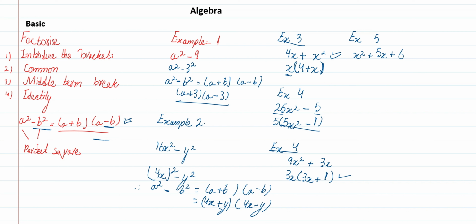So here you have to use the middle term because there are three terms: the first one is in variable square form, the second one is a simple variable, and the third one is a number. Whenever this kind of thing is given to you, you have to use the middle term break method. For finding the middle term, there are two methods. First I'm giving you the simple method that is given to you in your book, like this is 6.